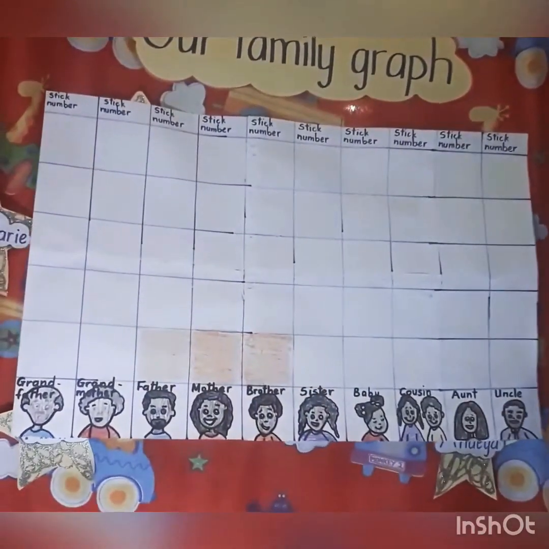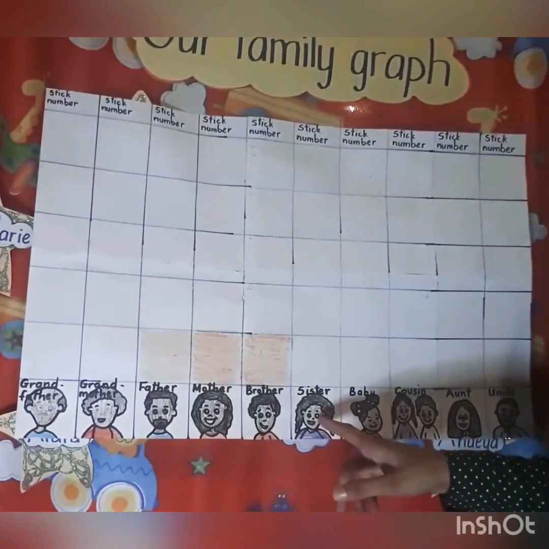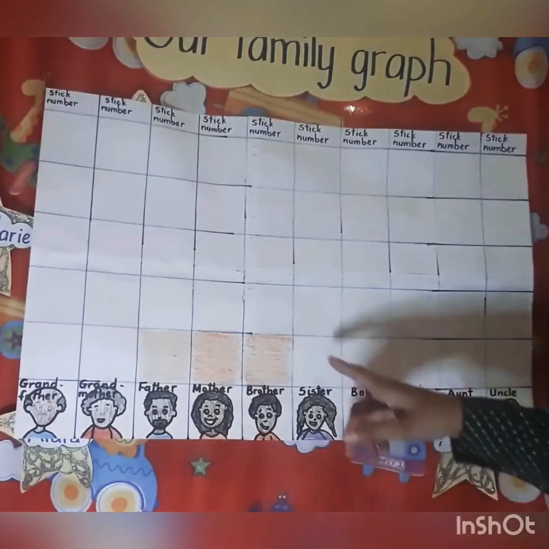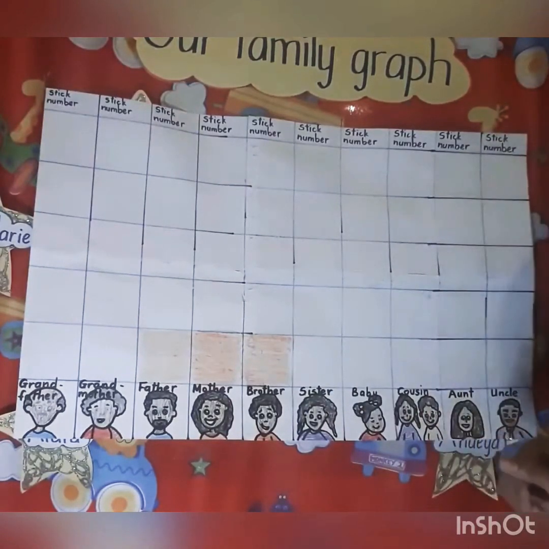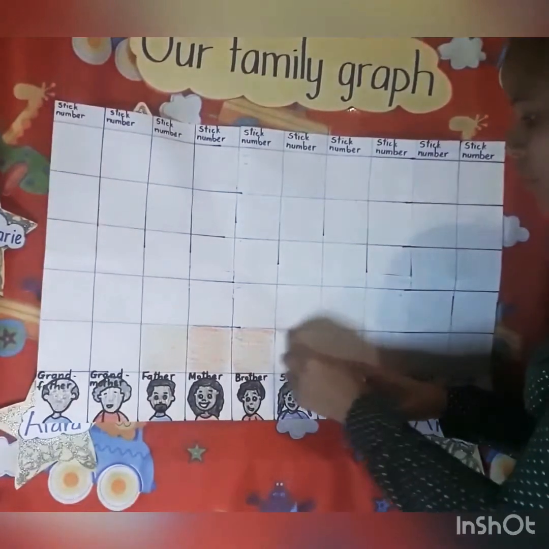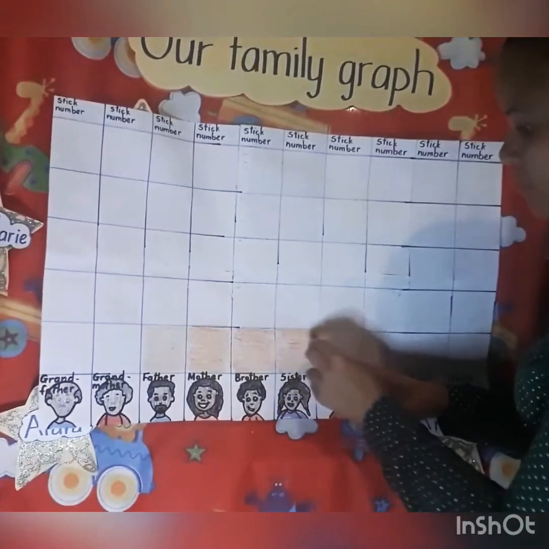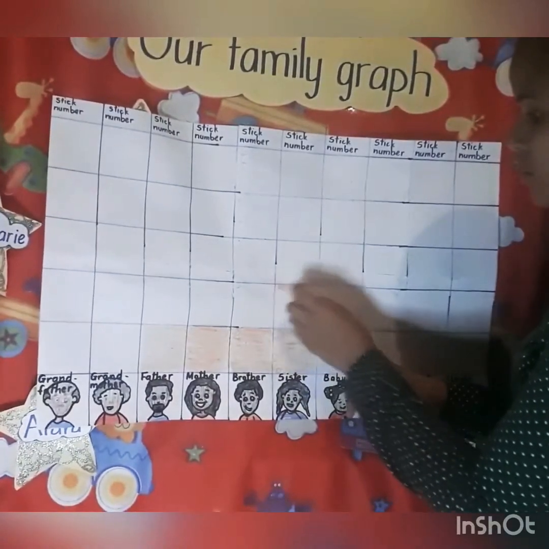Alright, let's look at the 6th picture. Who are you seeing here? Sister. So, if your sister lives in the same household as you, what are you going to do? Color the square above sister. So again, some of you may have 1 sister, some of you may have 2 sisters. But what if you don't have any sisters? Are you going to color any of those squares? No. Auntie Kizzy has 2 sisters, so I'm going to color 2 of the squares. So 1, and this is 2.